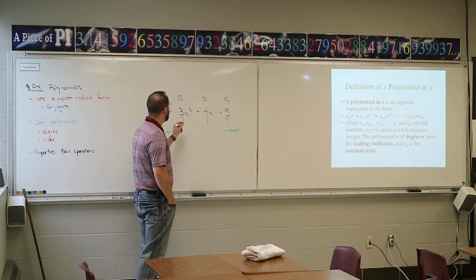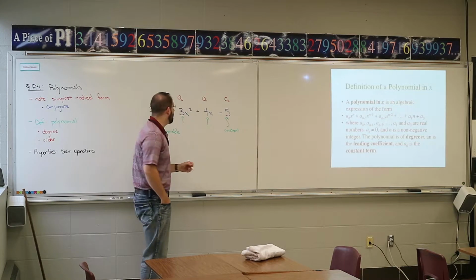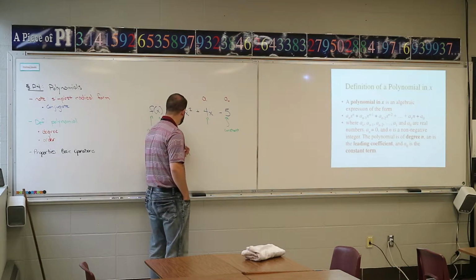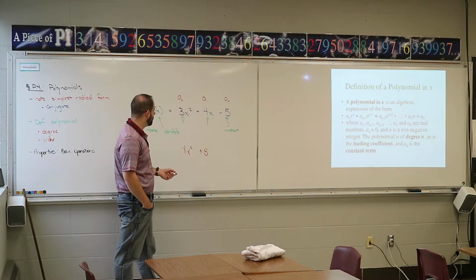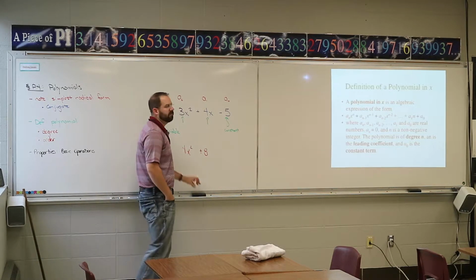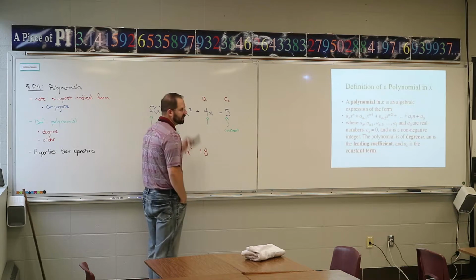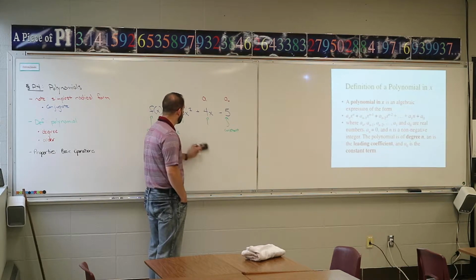You could be missing, I don't have to have an x term. You can have polynomials that look like this, like that, where I'm missing the x term in the middle. But you can fill it in. You can figure out what number has to be sitting there. The number's in front of your variable.